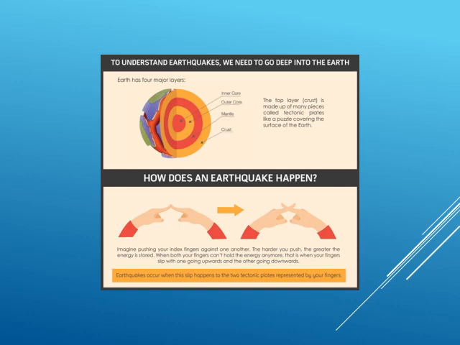So, in the last class, we had studied about the different types of earthquake waves. We had studied about the seismic focus and the epicenter. Seismic focus is the point of origin of the earthquake below the Earth's surface, and the epicenter is the point which is vertically above the seismic focus on the surface of the earth. So today we will be studying about how the earthquake is measured.